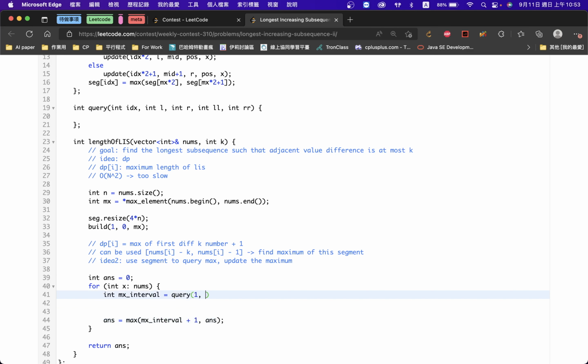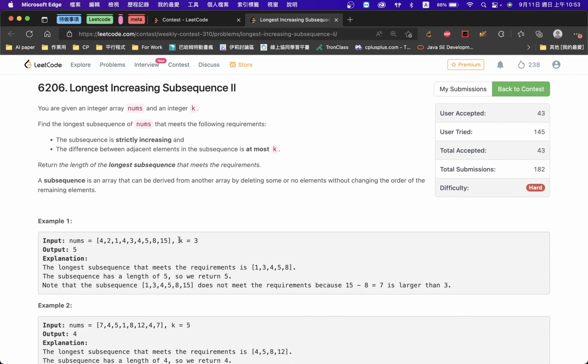Want to query 1, 0 max. The current range is x minus k to x minus 1. This cannot be negative, so maybe that is going to be 0. Alright, so at most k here.